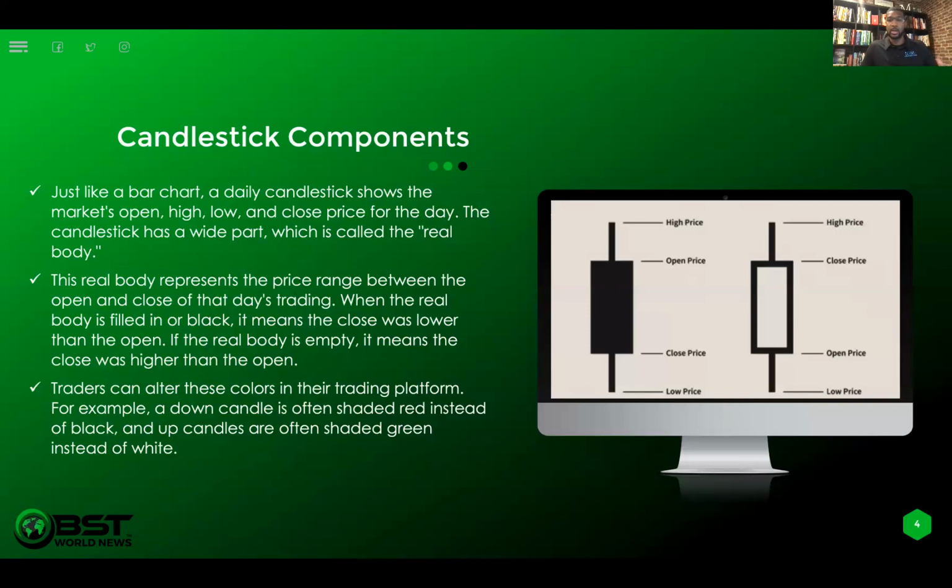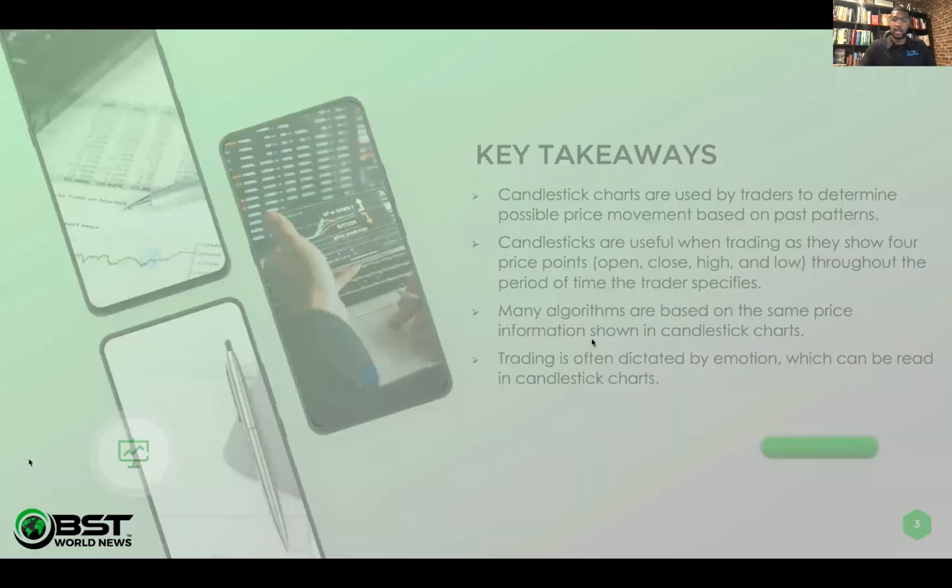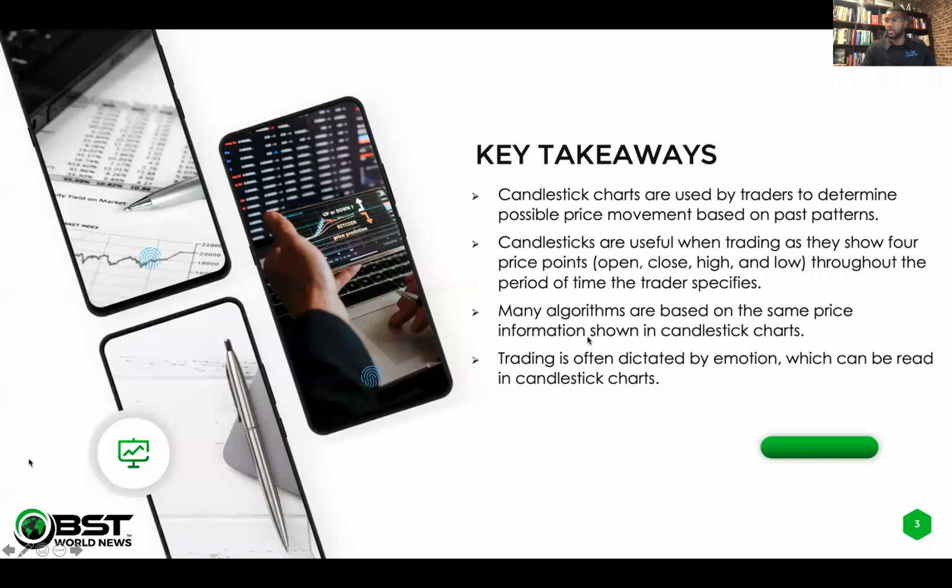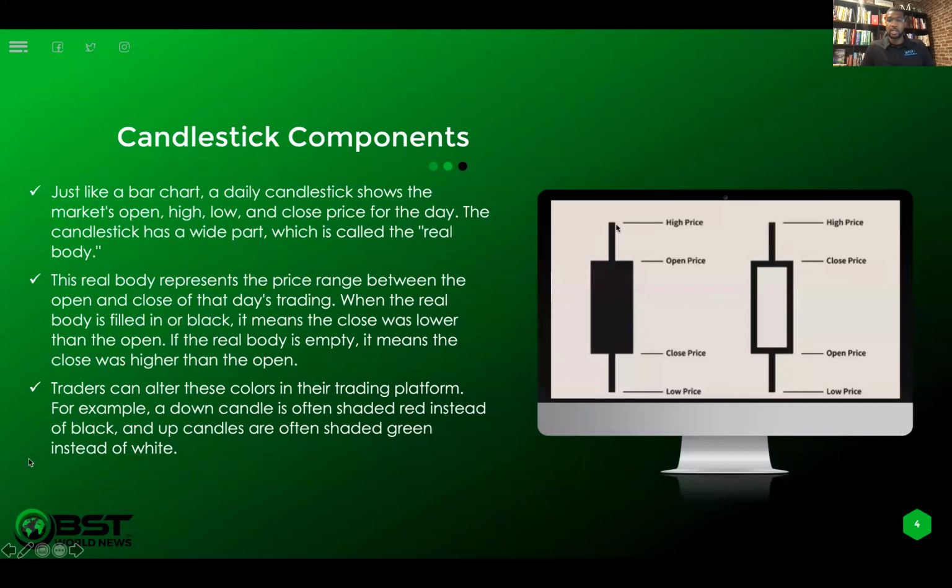So when you see the bearish candle, you can see that the open price is here at the top of the body and the close price is here at the bottom of the body. That means that when the stock market opened at 9:30 a.m., Monday through Friday, the stock price started here. And then when it closed at 4 p.m. Eastern time, Monday through Friday, it closed down on the bottom, where it signals that down here. These two lines right here are what we're going to get into next.